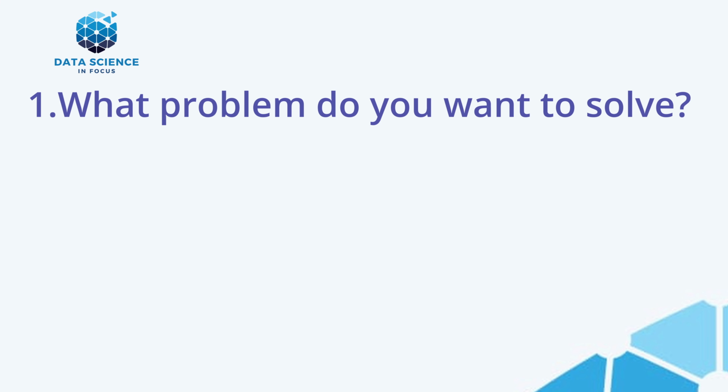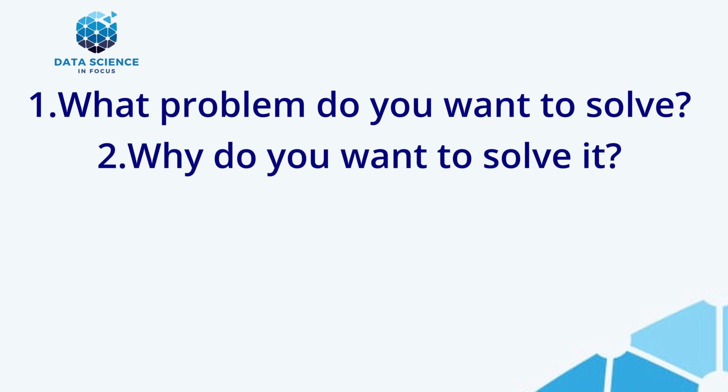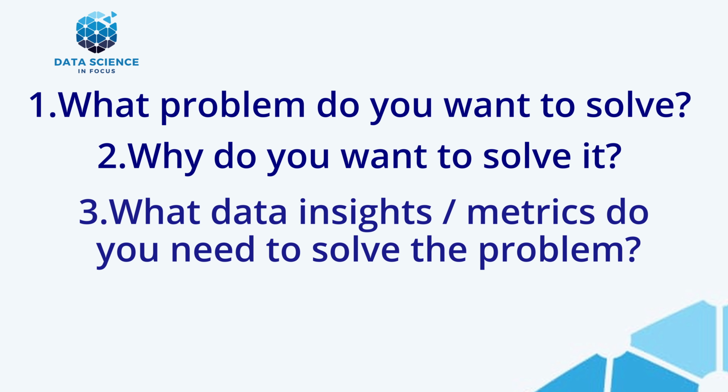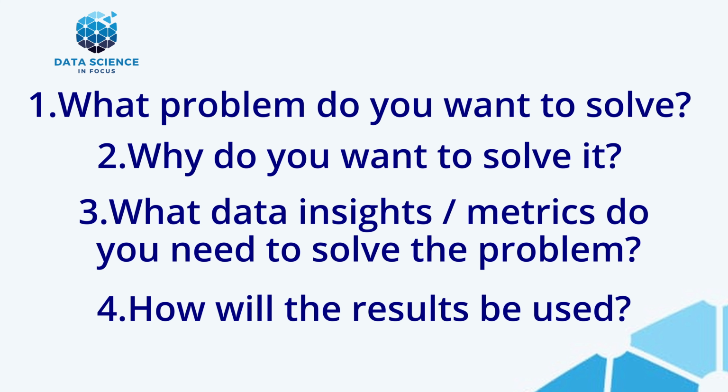Now, how can you effectively align with stakeholders on the business problem? Here are some questions to ask to do so. Firstly, what problem do you want to solve? Why do you want to solve it? What data insights or metrics do you need to solve the problem? And lastly, how will the results be used?